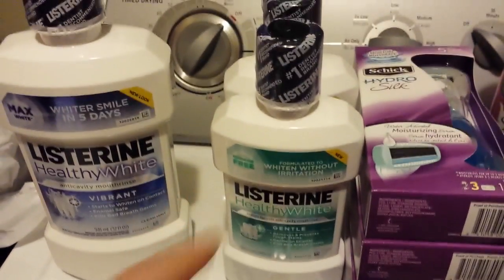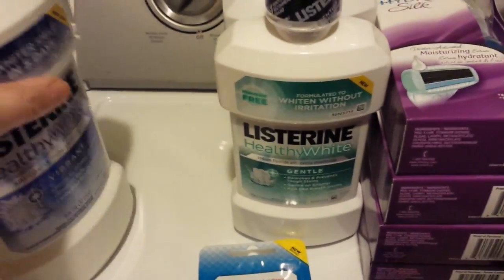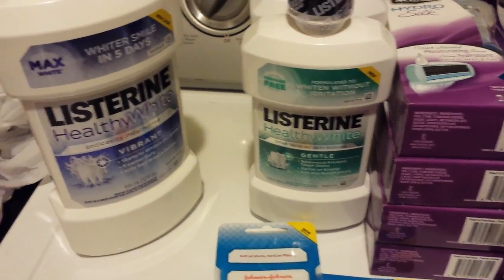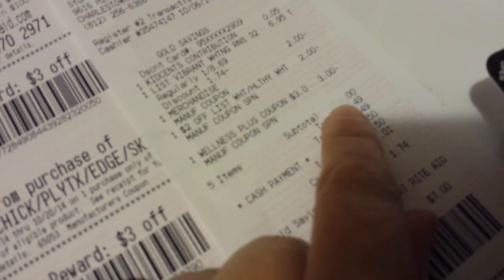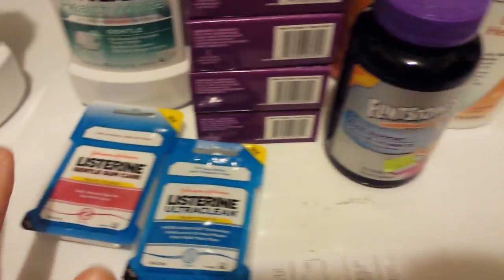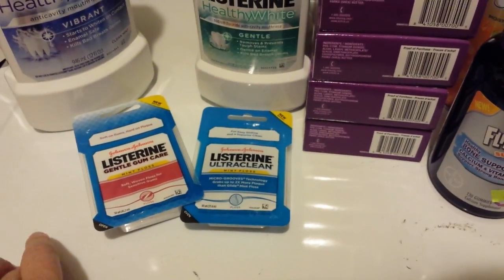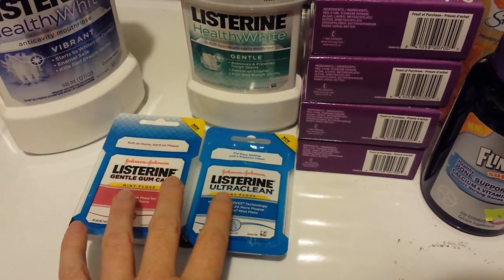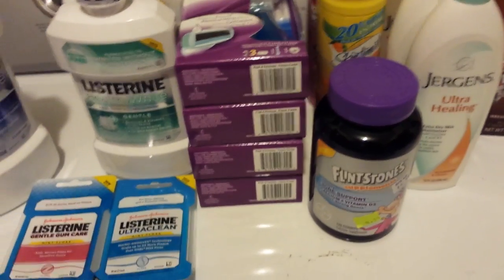They only had two, so I bought one of the more expensive ones separately — regular shelf price eight sixty-nine — so I could get the gold discount on it. It rang up at six ninety-five with 20% off. I used four dollars in coupons and paid five cents. I used a three-dollar UP Reward and then got back another three dollars. I didn't take a free floss on that one because it would have rung at full price. In the end it came out to ninety-three cents for all five Listerine items. I used the one-dollar manufacturer coupon from an insert a couple weeks ago. There is also a two-dollar insert coupon from the same insert. That's all for now — talk to you guys later.